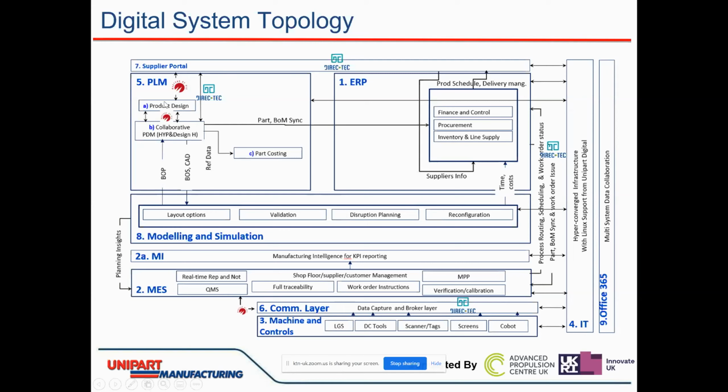If any changes happen in design, and we're not talking about post-design, we're talking about before design freeze, because of performance or customer requirements, whatever that change is, manufacturing is going to be aware of it. Once manufacturing is aware of that change, we coordinate it with the suppliers through our supplier collaboration portal, where we share the CAD, we share the drawing, and we tell them what has changed. They then tell us the impact of that change on the cost, on the timing, on the lead time, and everything else, and then we communicate that back to the design if that's acceptable or not.